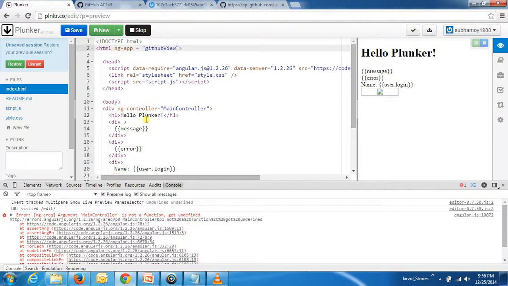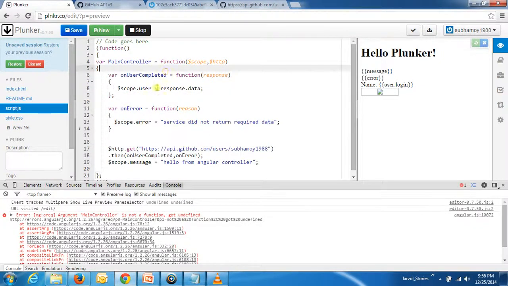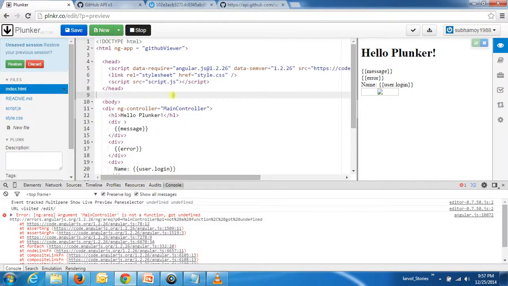Suppose we name it GitHub viewer. And let's go back to our script, and let's initiate it. Let's see how we are going to do it.